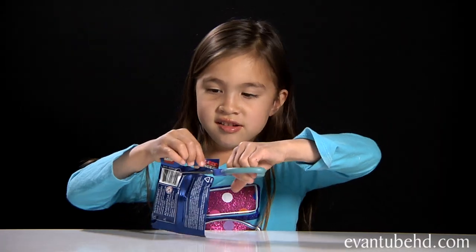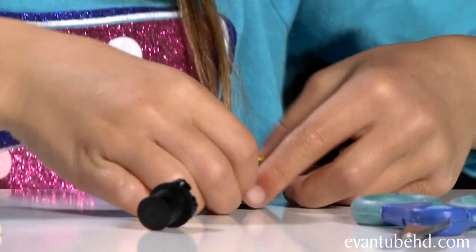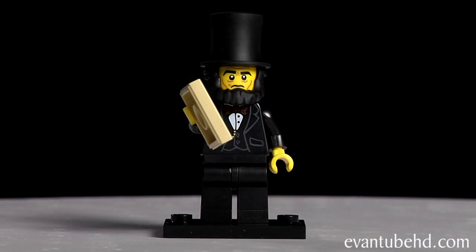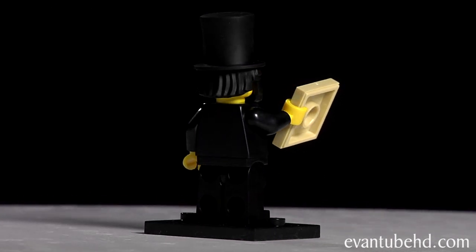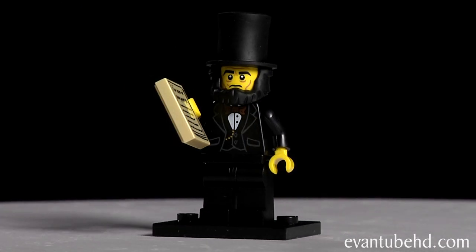On to pack number four. It is Abraham Lincoln. We don't have this guy yet. Here's Honest Abe — he's got a black hat with a beard connected to it, and he has a black suit on. He has a bow tie and a little gold shape. He has a little document and it says 'four score and seven years ago.' Let's start with the Gettysburg Address.